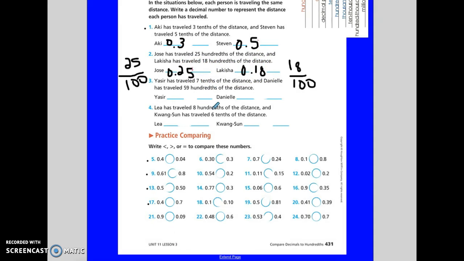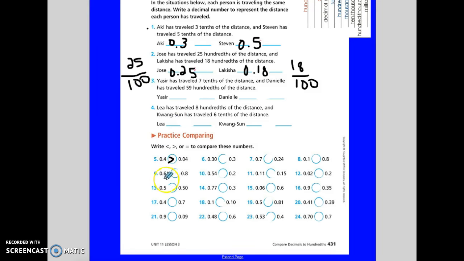All right, down here is more comparing. This is the same thing we did on that last page. Again, the trick is to go ahead and line them up. So let's go 4/10, so 0.4 over 4/100ths, 0.04, right? Then I go ahead and to compare them, I start at the zeros and say, oh, same. And I go here, oh, 4 is definitely bigger than 0. So I know that 4/10 is greater than 4/100.